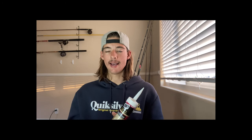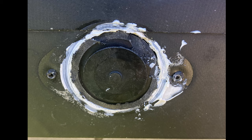So, unfortunately, I guess I forgot to record a certain part. I had the drain plug on the boat, which I unscrewed, and I left the back piece in, which prevents water coming into the boat. And then on the inside, I went and filled in the hole to make it nice and waterproof. And then after that, I put my 2 aluminum plates together and it was solid. And ever since I've been taking it out, I haven't had any water problems getting it. Other than that, that's all you need.